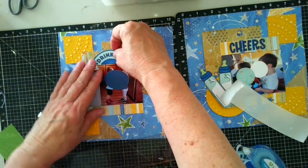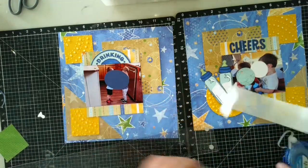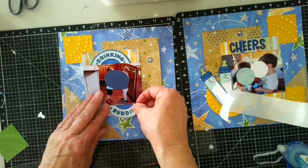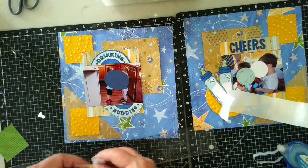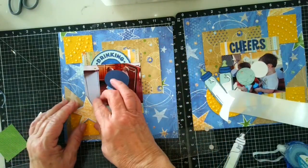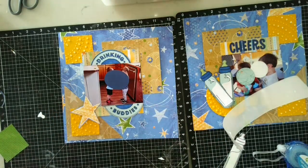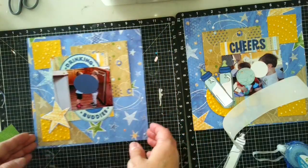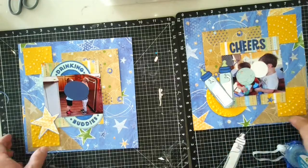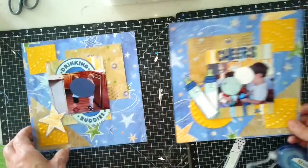This is going to go up here, drinking, and then Buddies goes right down here. I have some other stars I'm going to add, and I did not bring the pop dots up, but I will add those. So I'll add a star here, and we'll do a little bit of embellishment there. So that is pretty much my layout. Now that I'm looking at this and the sketch, let's bring it together, and we'll see what we're missing.